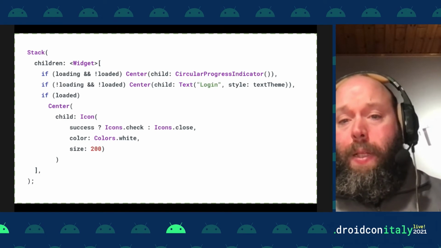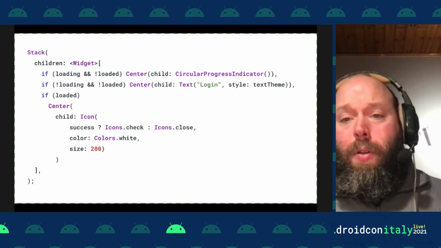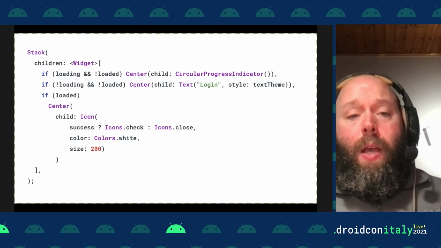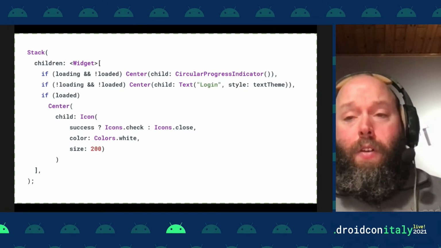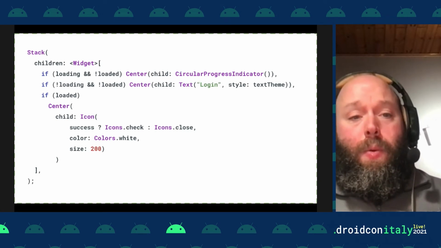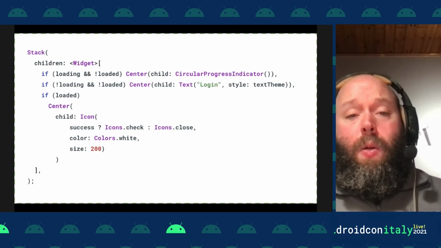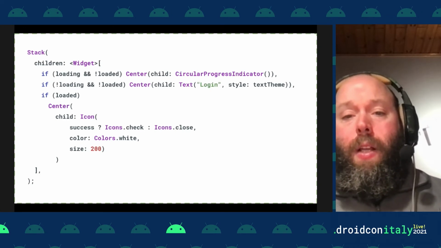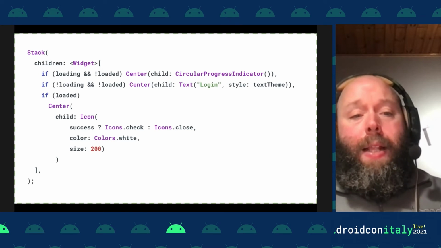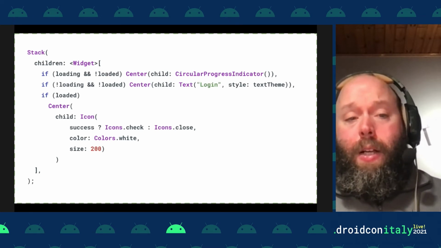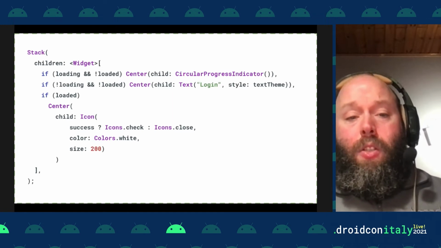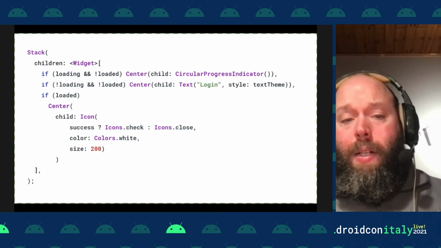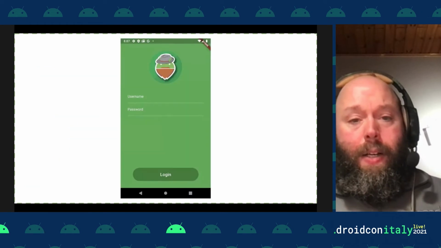The loading is not yet completed, and I want to show a circular progress indicator. Then we have the base state, when we are not yet loading and we didn't complete the loading, and in this case I just show the login text. And this time we have, in the loaded case, just an icon with the check mark in case of success or the close icon in case of failure. Let's see the result now.